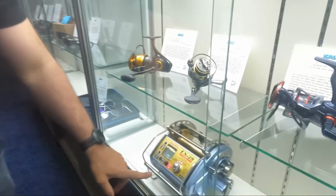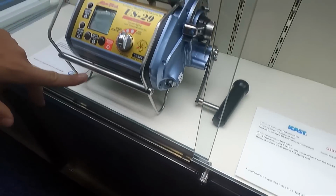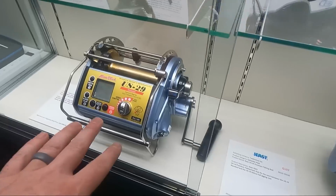Yep. Now this reel, is that a Geiger counter? It's a suitcase, Newt. I don't have any opinions about this.